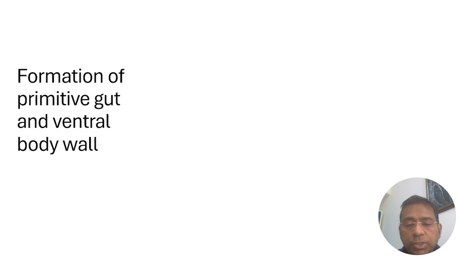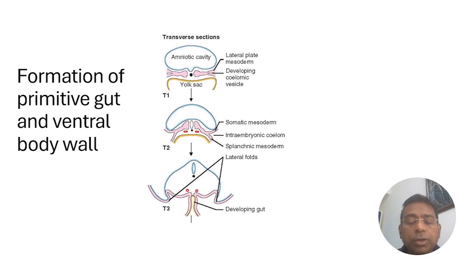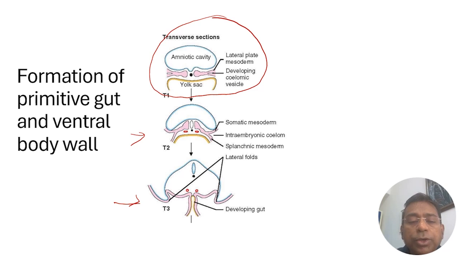The germ disc we saw in the previous slide was before the folding. You can see it here again in the transverse section. This is before the folding. Now the folding begins in the second figure, and it continues in the third figure. Due to the fold in the transverse plane, the two lateral folds are formed, which, as the folding continues, will approach each other towards the median plane ventrally. All these folds are ventral. This is the yolk sac here, so the folding is towards the yolk sac.